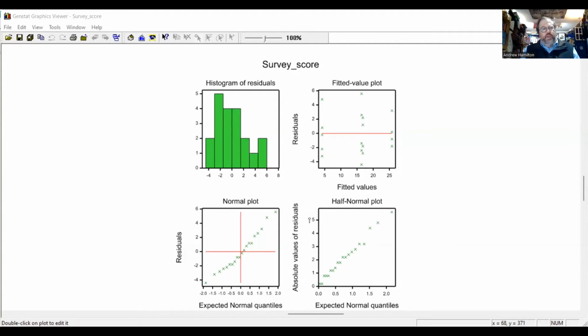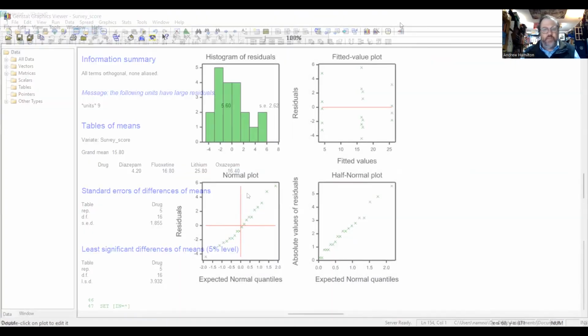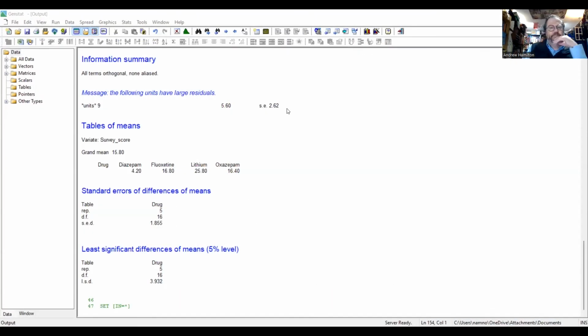Normality, people overstress it for ANOVA. ANOVA is known and it's been tested to be very robust to departures from normality. What's far more important is your variances. If you feel more comfortable, instead of reading a variance plot, you can run a Levene's test or something like that. Okay, so I'll just go back to the main screen now. So we're back.